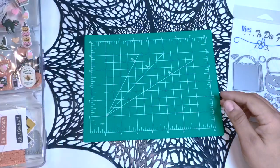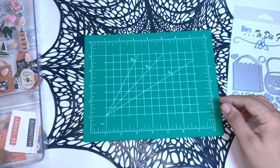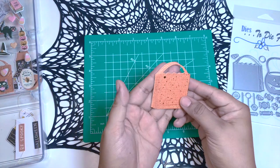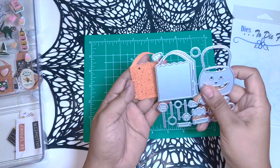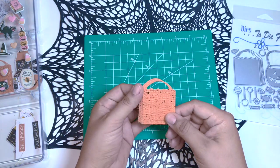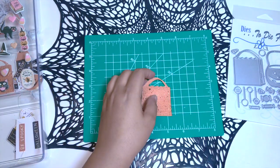So these are all my pieces. I did prep everything prior. And I just want you to see the little treat bag. I did add some tulle picked up from Dollar Tree, and this is the tulle with glitter on it.